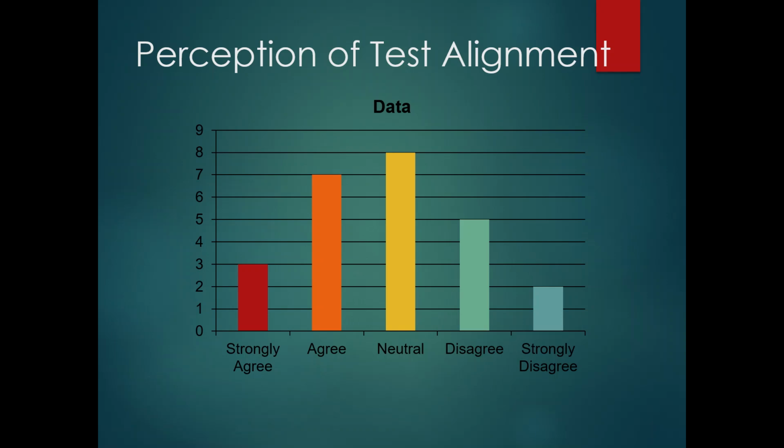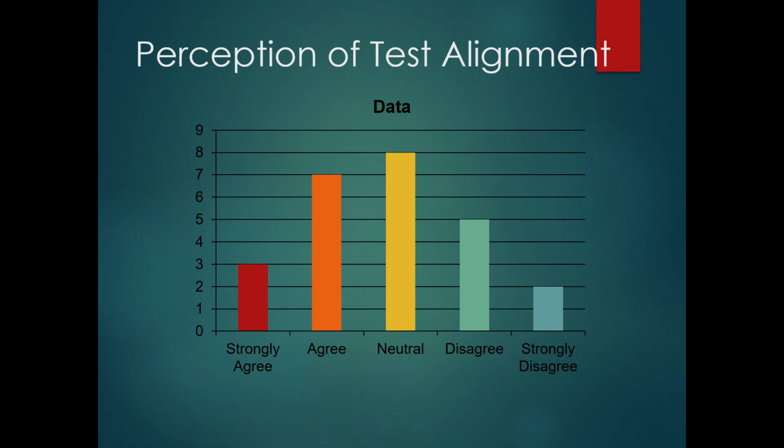But anyways, while some students agreed that the tests reflect what was taught, a large number selected neutral, or they just disagreed. And of course, you have those that strongly disagree, and when that happens, sometimes I'm not going to discredit that answer, but at times you just wonder how much of these are genuinely being answered from a place of genuine concern as opposed to just throwing an answer out there. But anyways, this indicates a possible disconnect between classroom instruction and assessment expectations.